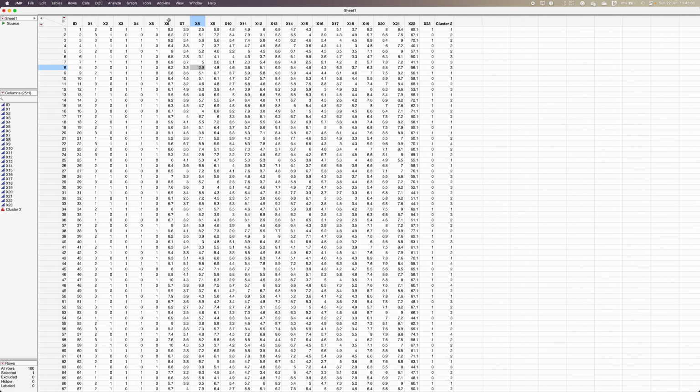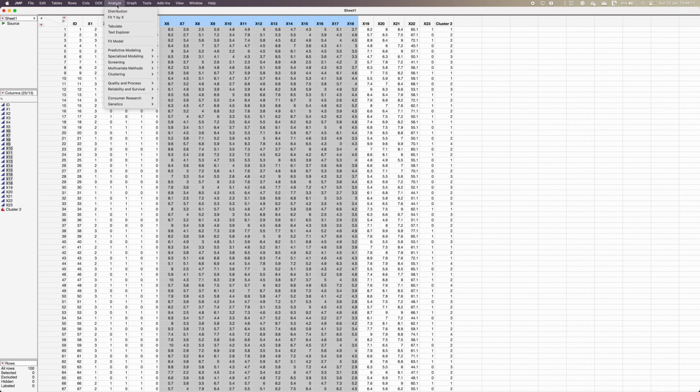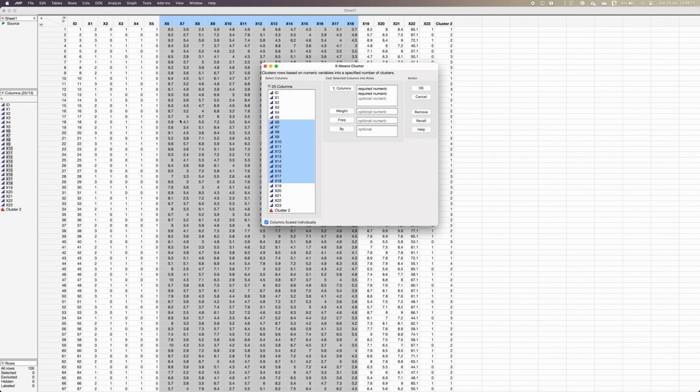Again I am going to select the same set of variables, which are x6 to x18. Now instead of hierarchical clustering I am going to perform k-means clustering. You can find k-means clustering here, again in Analyze and Clustering, and it will also scale the columns, basically standardize the columns, which is a requirement for clustering.